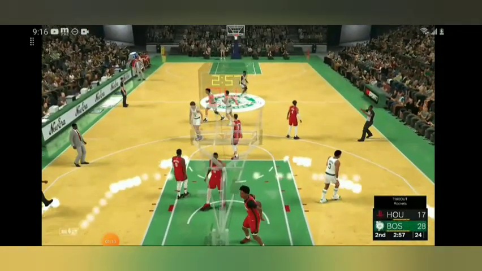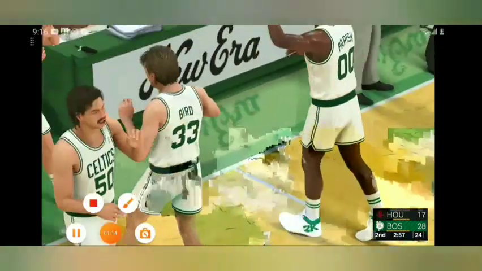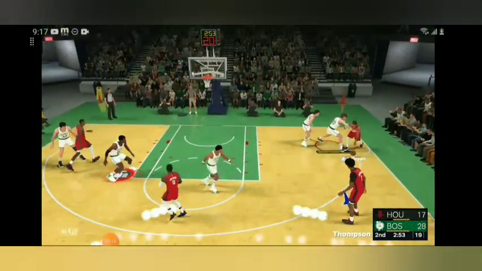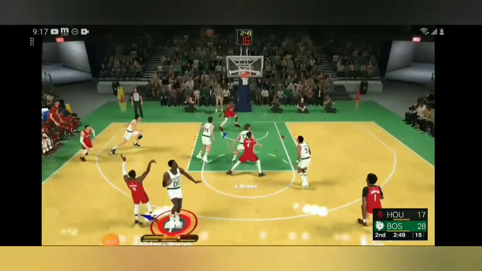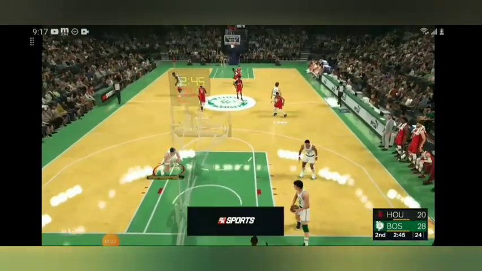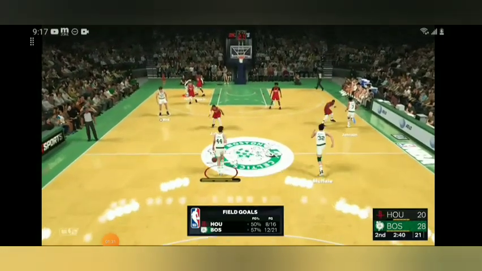Bird outside. And again, Boston with the triple. High offensive IQ. He makes great reads and adjustments on the fly. And the basket by Johnson. That is Johnson with the basket. Johnson's got the lead up to 11 now for the Celtics. And Rockets trailed by 11.